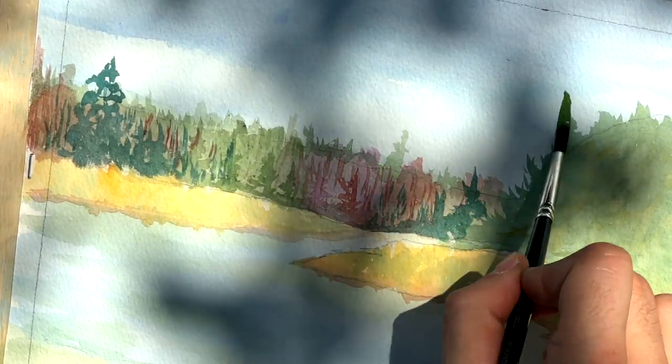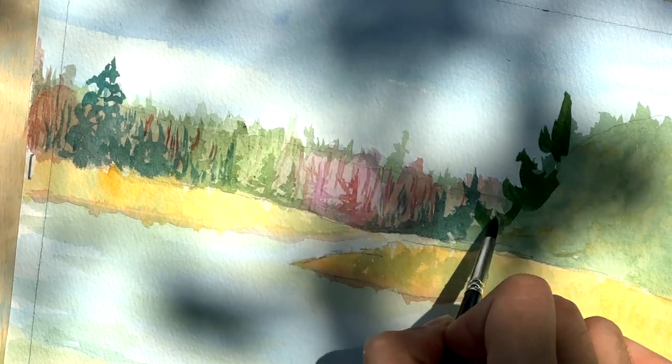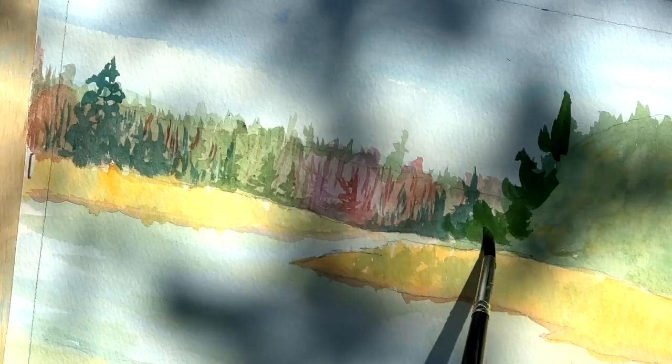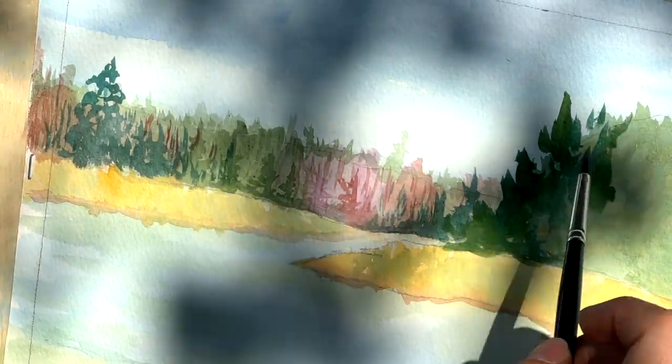The variation of trees in the distance now have a darker value. I can't let this middle ground area be the same or lighter, or else it will push the objects back. To keep bringing them forward, I use more pigment and also some blue to the green to darken it up.